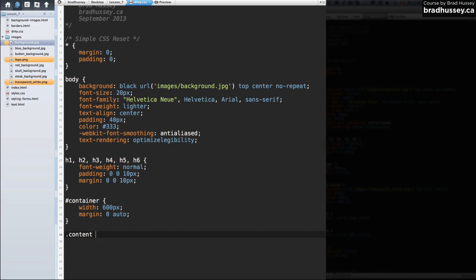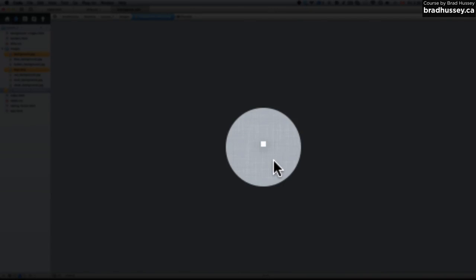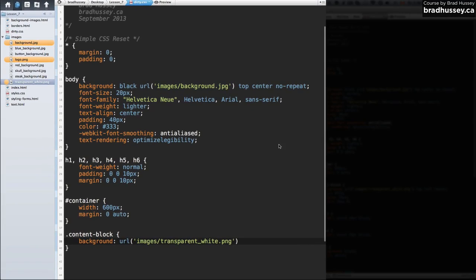Now we can select the content block. Content-block. Now let's add some styles here. Background URL will be images/transparent_white.png. That is the transparent white image that I added that you downloaded at the beginning of the lecture. It's a little tiny square. It's white, but it's slightly transparent. I created it in Photoshop, and if we use it as a background, we'll have this cool transparent background on our content blocks, and it's going to look super cool. Position, top left, and we want it to repeat on all sides because it's fully tileable, and we want it to fill out the entire content block. You'll see what I mean in a moment.